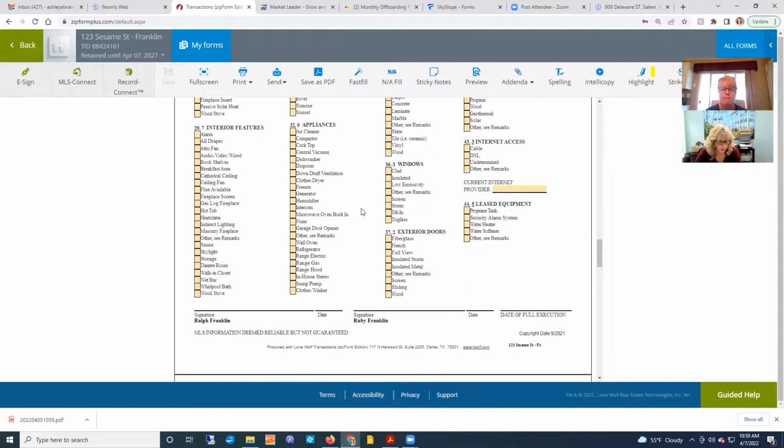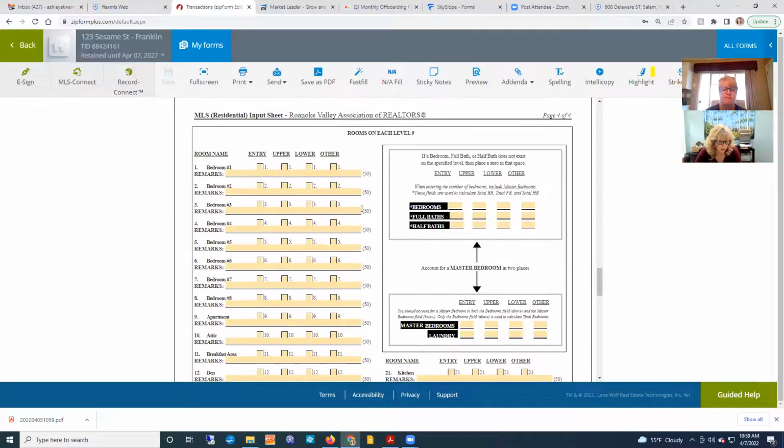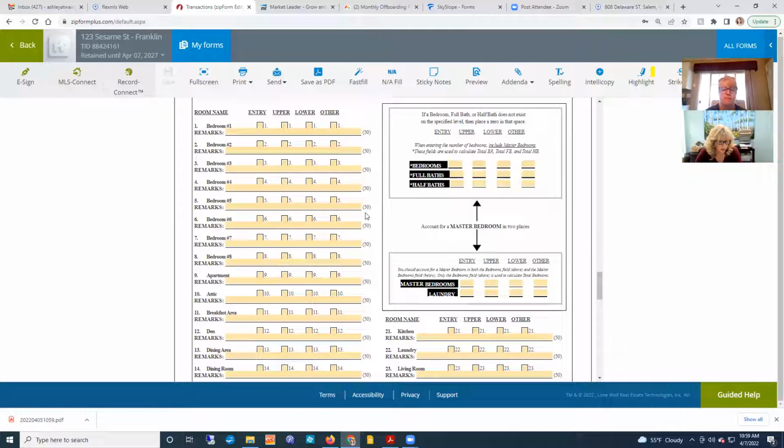And then you're going to have your seller sign the bottom of every one of these pages. The purpose of that is because then it is the seller warranting that information, not you warranting that information. If they have told you that it is a public sewer home and there's really a septic tank, there's going to be a layer of insulation for you. If they have signed this MLS input sheet that you have filled out with them, and they have signed where they told you it's public sewer and it's not, okay? That's why you're getting these filled out.